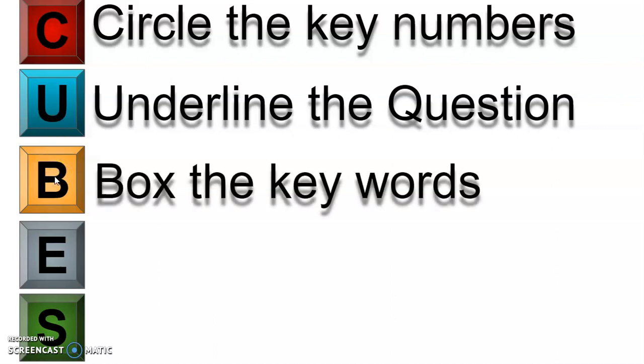B: Box the keywords. Word problems usually have a lot of keywords. For example, sum, total, all this would mean addition, right? In the same way, difference, less than, minus would mean subtraction. So times, multiple, twice, each, all this might mean multiplication. So there are a lot of keywords in a word problem that help you understand the problem. So it's very good to identify these keywords. So box the keywords wherever you see them.